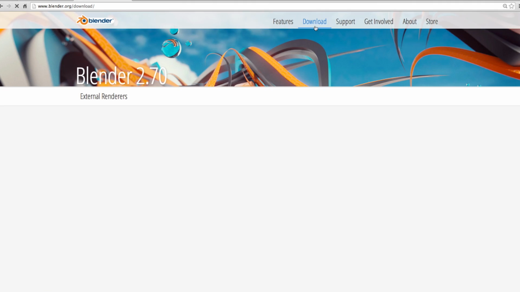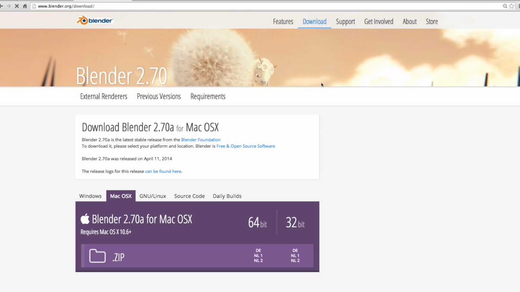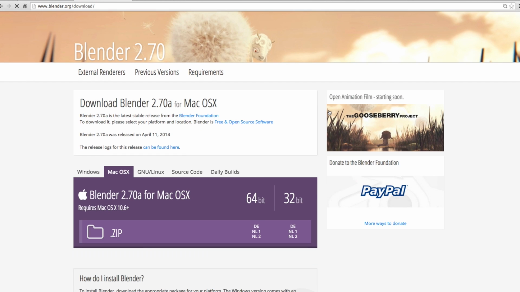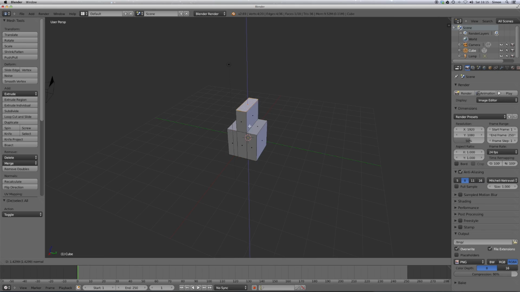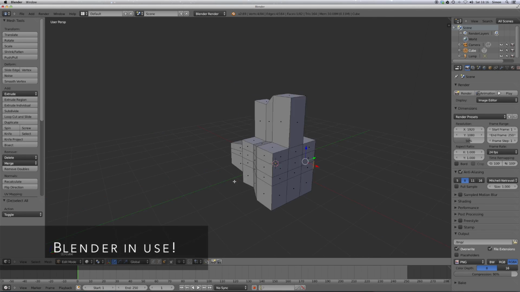So the first misconception that people have about 3D graphics is that firstly it's really expensive, and secondly it's really difficult. So both of those things I think are not really true, because firstly you can get Blender, which is a very powerful 3D graphics program, and that is totally free and open source, and it's always being updated. It gets better and better every few months.